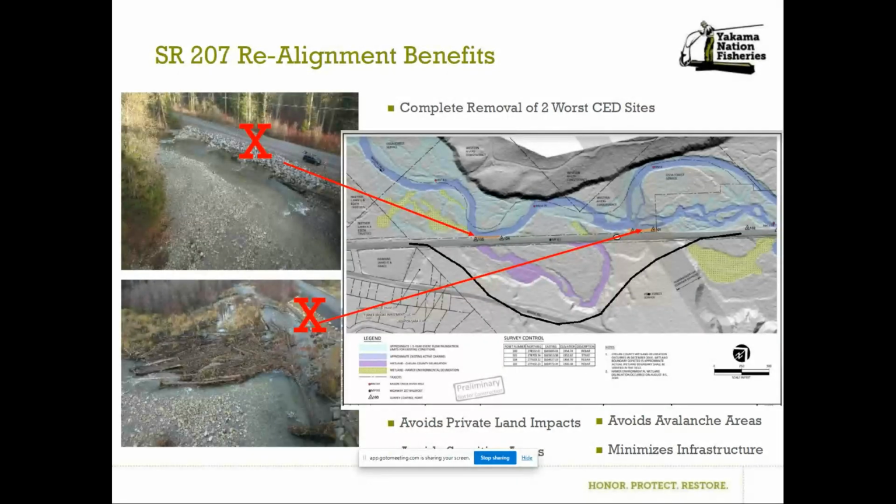I think that bottom picture there is a really good example of what you could expect if you're familiar with this site. We have this natural structure that developed, and we have a split flow condition. What you can't see in this picture is water in that bottom picture flowing to your left. But you can see the water that's going straight down parallel to the road, which is what feeds those culverts, or feeds the one culvert before it comes back to the main stem. And I think that's a better picture of what you would expect to see.